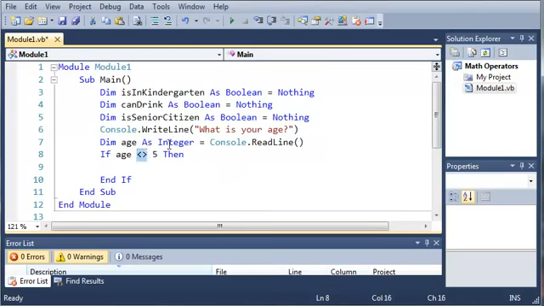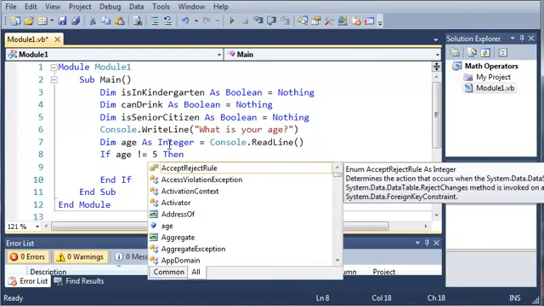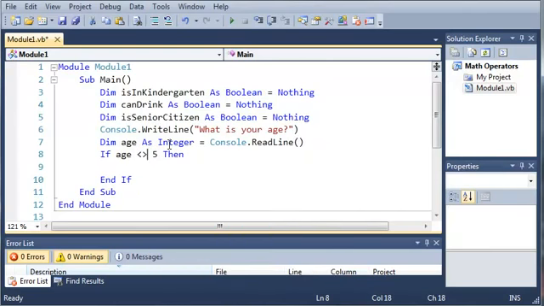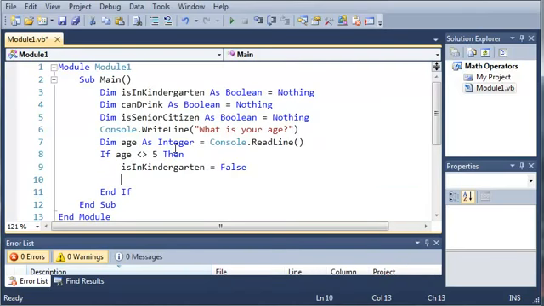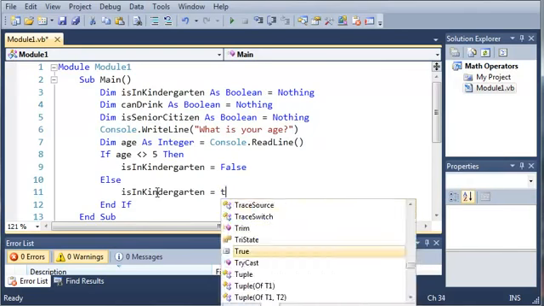Now if you're used to any other languages, sometimes they will use the exclamation mark equals, but in Visual Basic it's just like that. So if age is not equal to 5, then we're going to go ahead and set is in kindergarten equal to false. And now if it's anything else, or if it is equal to 5, then is in kindergarten is equal to true.